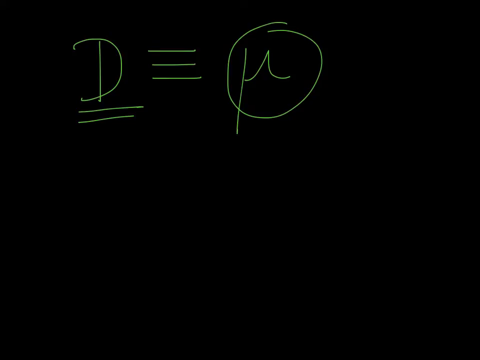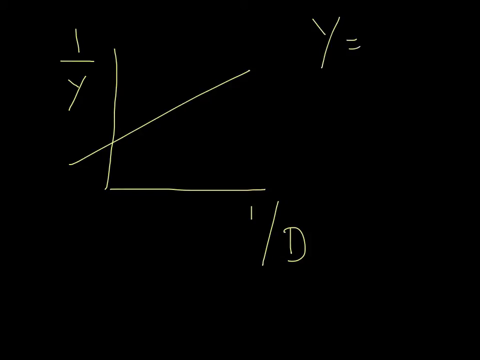So what can we do with those data? How do we manipulate them and make them useful? Well, what we can do is a series of different plots, and the most common way of calculating kinetic parameters from the chemostat is to draw what is known as the double reciprocal plot, which looks like this. In the double reciprocal plot, which is analogous to the Lineweaver-Burk plot, we have to calculate another parameter first, Y. I'm going to come on to what Y is in just a moment and how we calculate it. I'm going to jump forward slightly and tell you what Y is, and then I'm going to come back. Y is the yield.